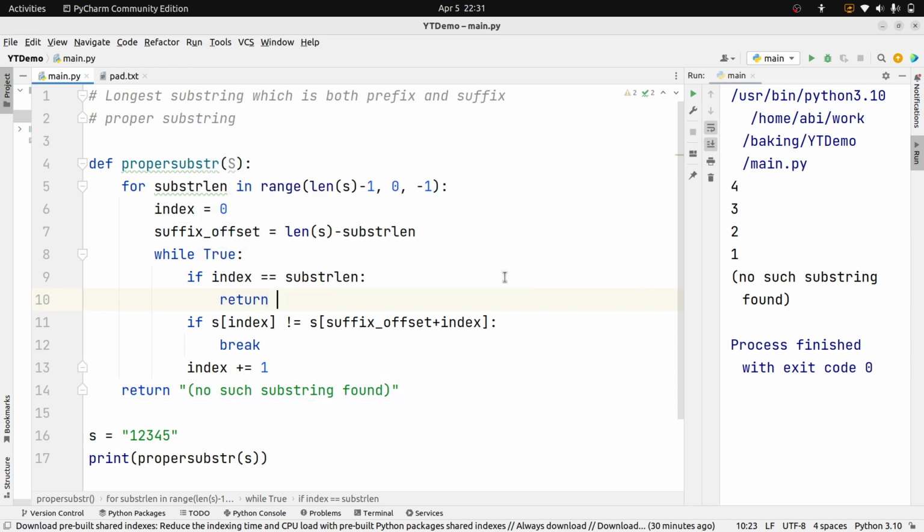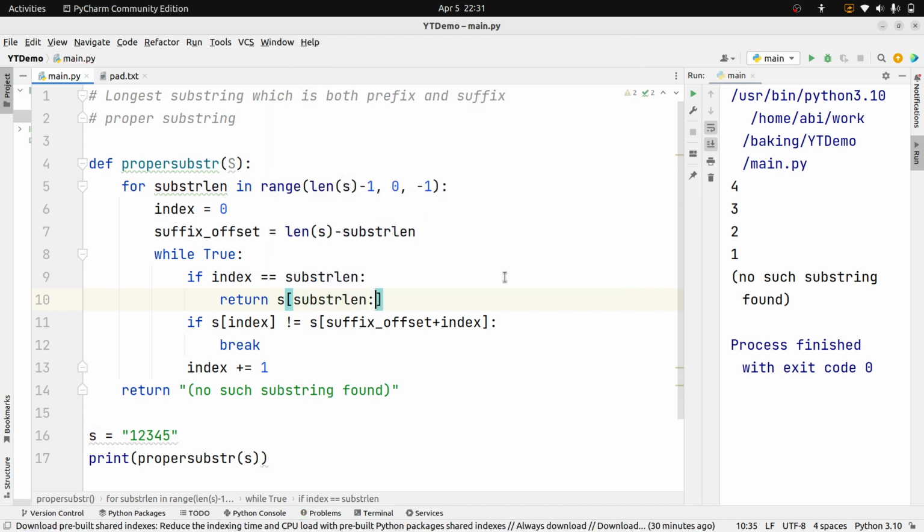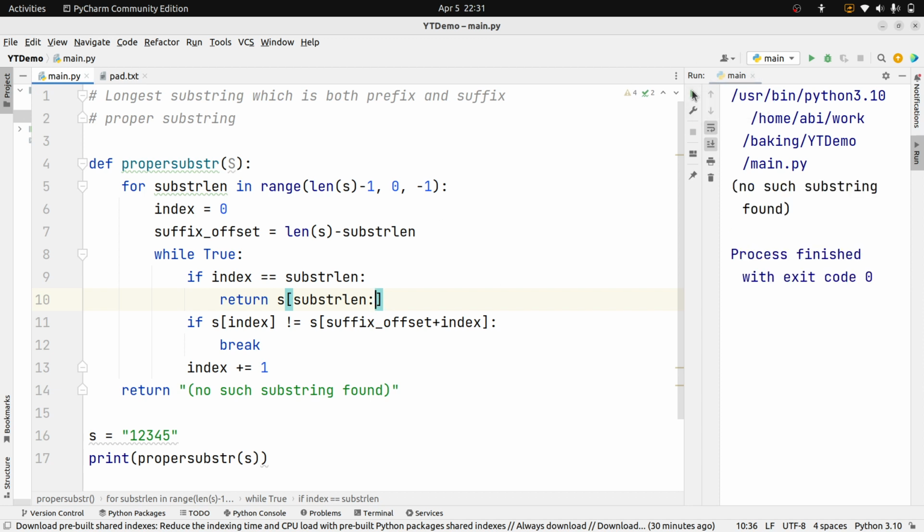So return the substring which is both prefix and suffix. Let me run this one.